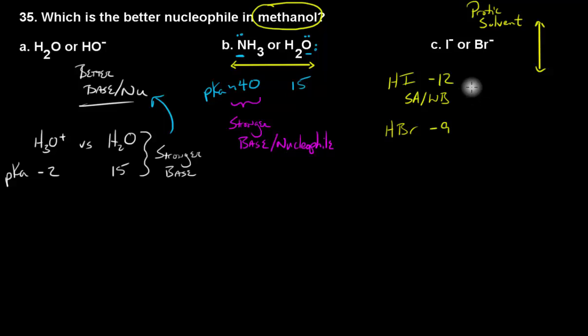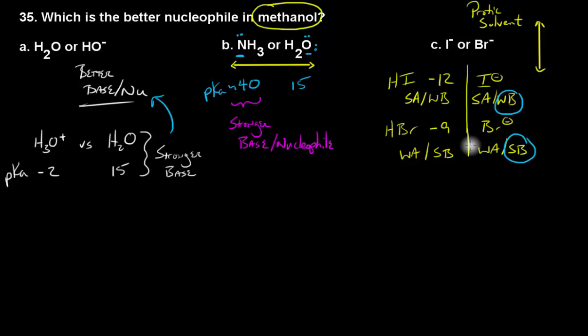weak base. If we're going to draw a corollary to the conjugate base and then talk about nucleophilicity, we have I-. I- is going to follow the same trend as HI, so I- is going to be the weaker base. HBr, in comparison, is going to be the weaker acid and the stronger base. We don't really want to talk about HBr, so we're just going to talk about Br-, and Br- is going to keep the same trend: weak acid, strong base. What we're really interested in is this strong and weak base bit. I- is the weaker base, Br- is the stronger base.